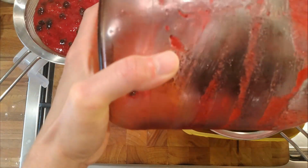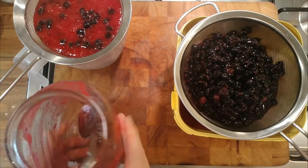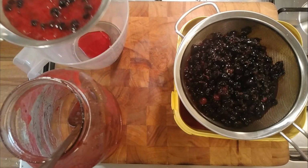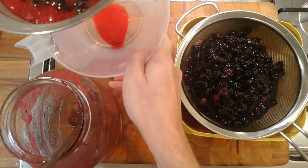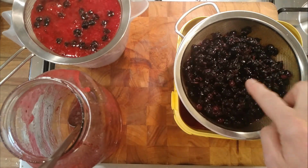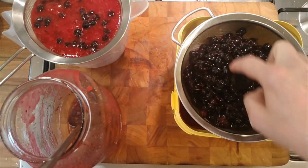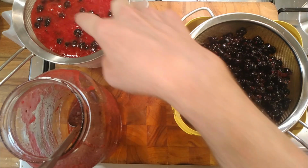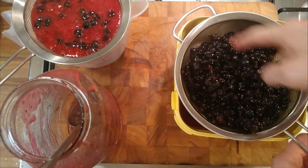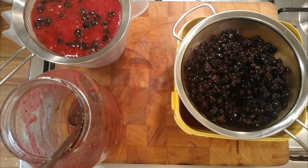Okay. Just had a thought. So maybe we could, once we've drained any kind of... See, there's some juice coming out of that. Maybe once it's drained, we can recombine those berries with that sugar, and then put it back in the fridge and see if we can get any more juice out that way. Maybe.